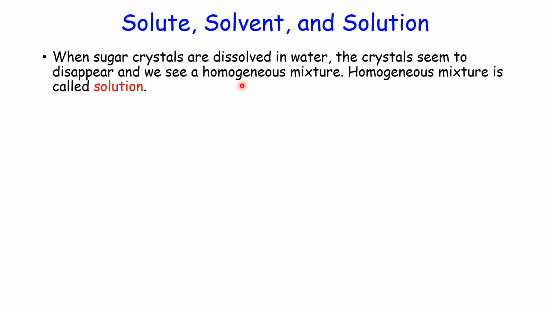What is a solution? If you still recall the homogeneous mixtures we learned in previous lectures, a homogeneous mixture is a solution. If we dissolve sugar in water, make sure all of those sugar crystals are dissolved, then we just have one liquid phase. But in that liquid phase, there are still two substances. That liquid phase or homogeneous mixture, that is a solution.